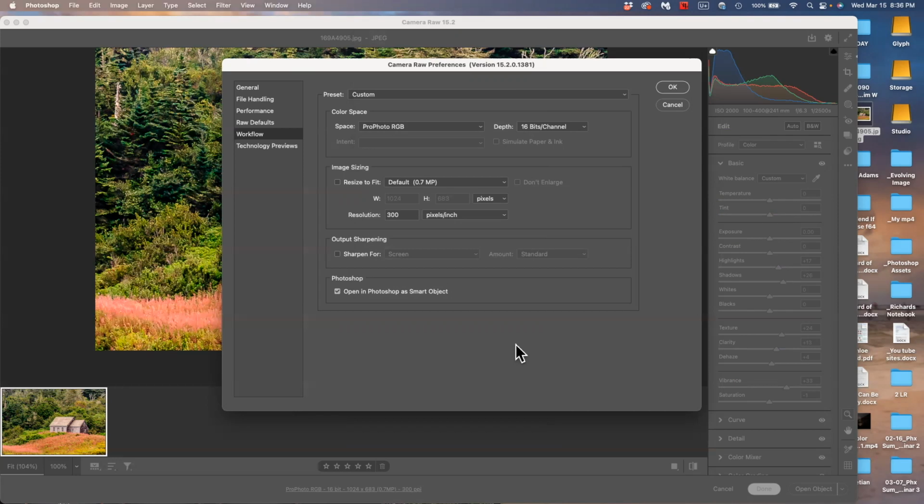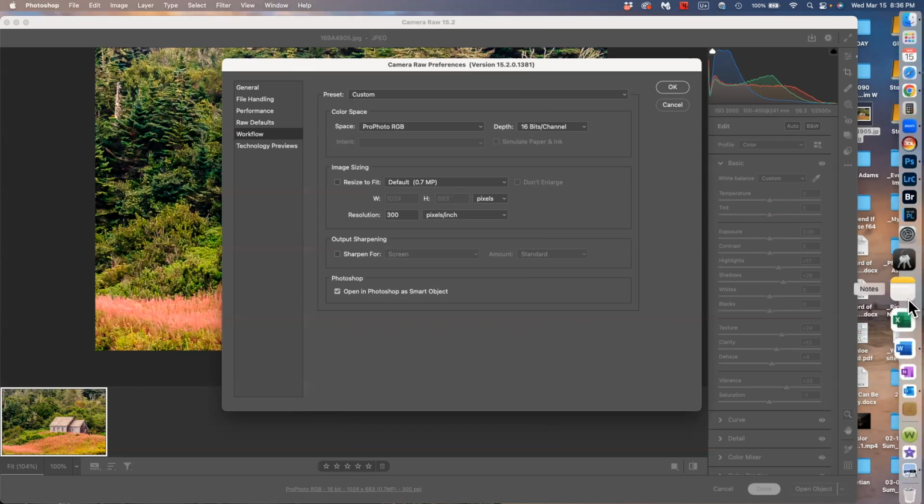If I had changed my default to ProPhoto, and I was, say, entering a competition and I had to save it as a JPEG, would there be a problem with it being in ProPhoto, or do I have to tell some command to make sure that it changes it to Adobe RGB?